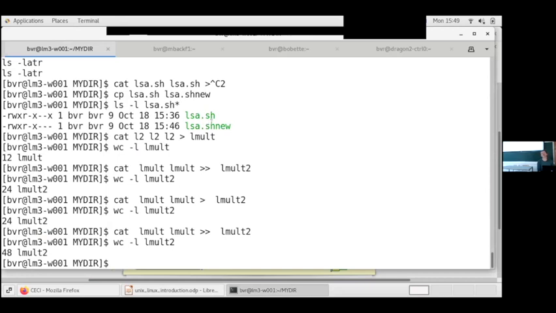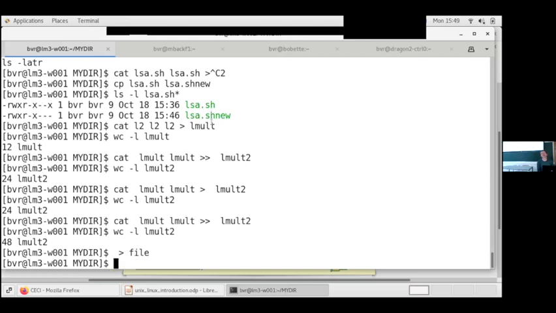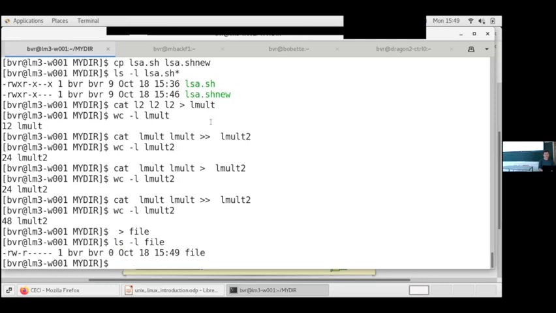Here we use it with cat. This one, not existing? Just like a touch. Ah, okay. So the bigger arrow takes what's normally on the screen and redirects it. That's what it does.